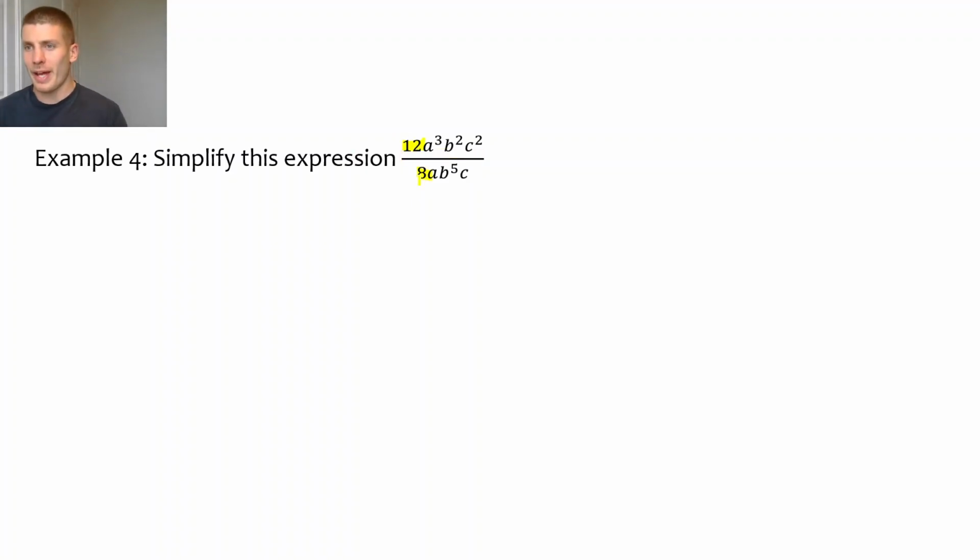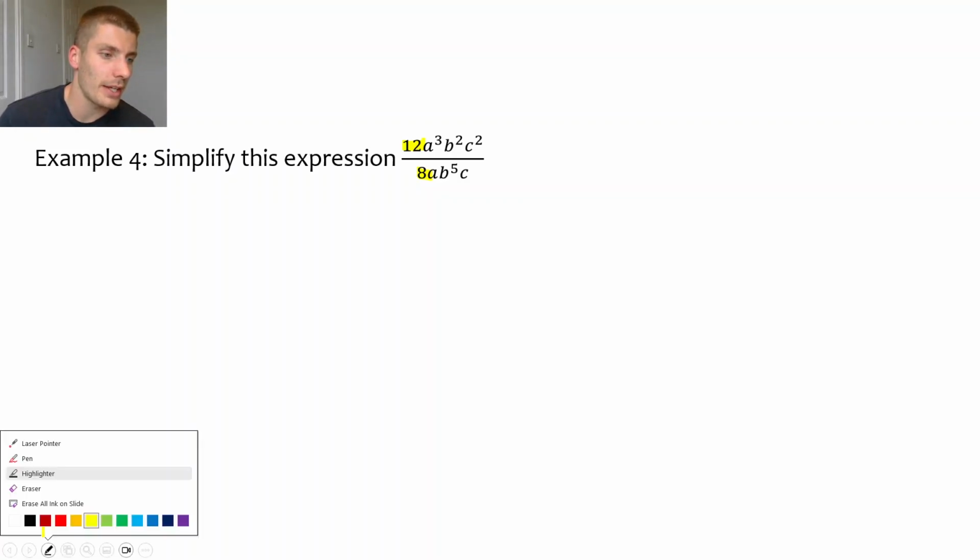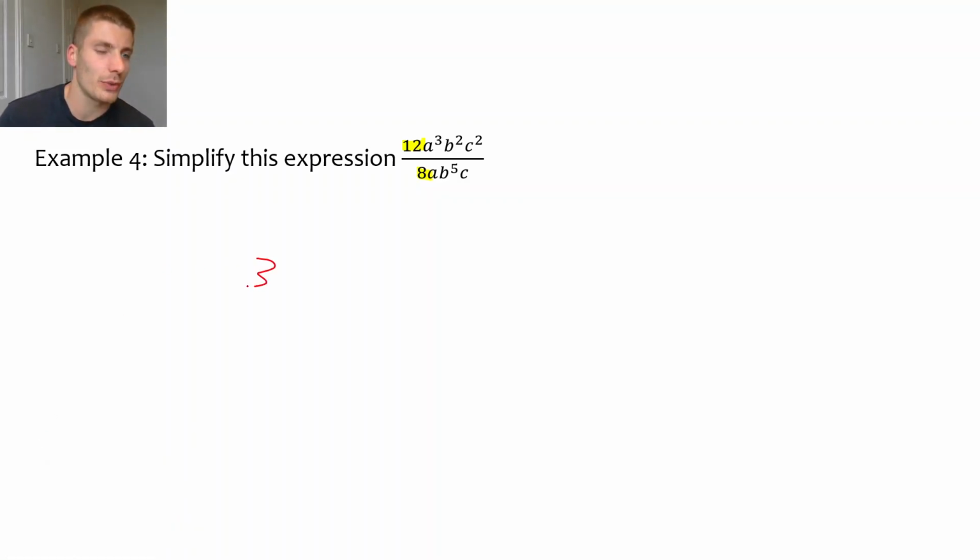But of course, 12 divided by 8 would give you a decimal, 1.5, wouldn't it? But I want to keep it as numbers. So you've got to find the highest common factor of 12 and 8, which is 4. And 4 goes into 12 3 times, and it goes into 8 twice, so 3 over 2. So I've divided those numbers by 4. You could have halved them to get 6 over 4, and halved it again to get 3 over 2, same thing.